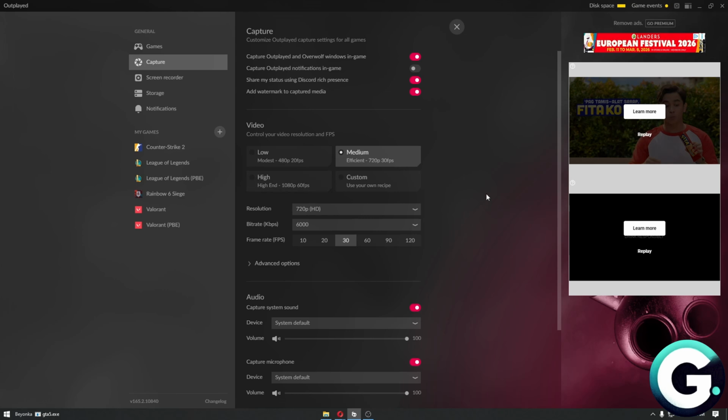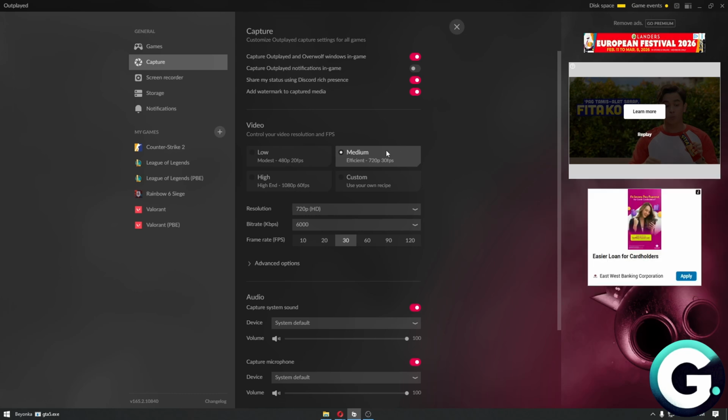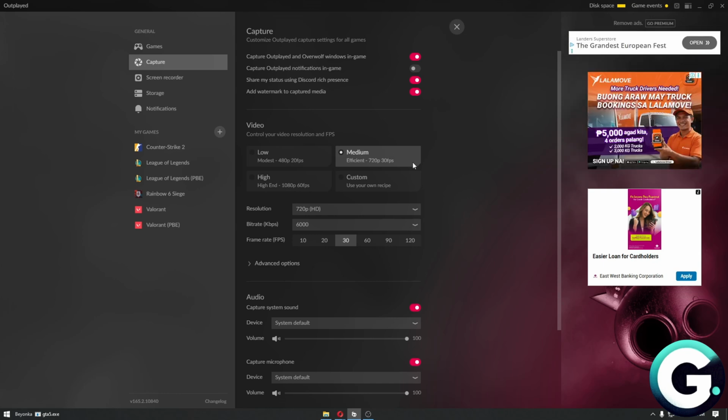Now, to reduce the lagging, you also want to reduce the settings of your video recording according to your computer specification. So if you have a well-powered computer, I suggest choosing the high option. But if you're using something like a graphics card that's older than 10 years old, you then want to simply choose medium or low. To make things easier, you simply want to select something like 1080p if your computer can handle it, but if not, choosing 720p is the best option.